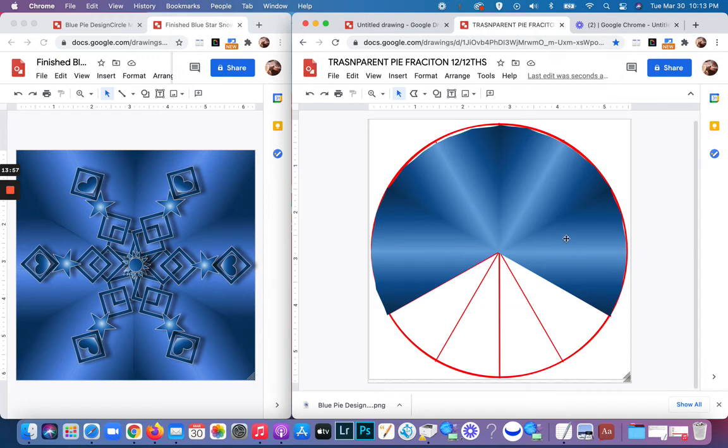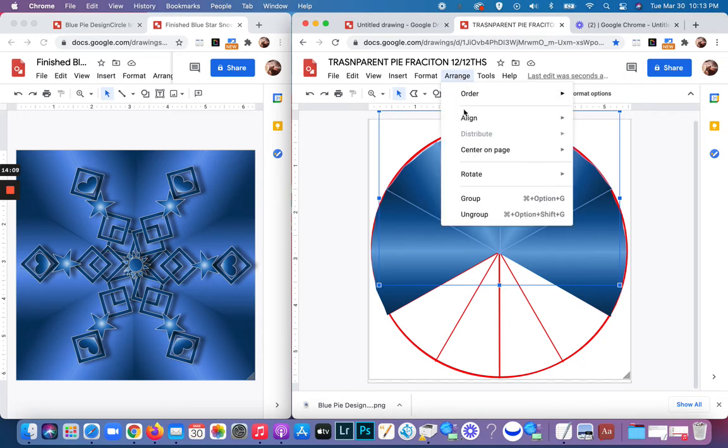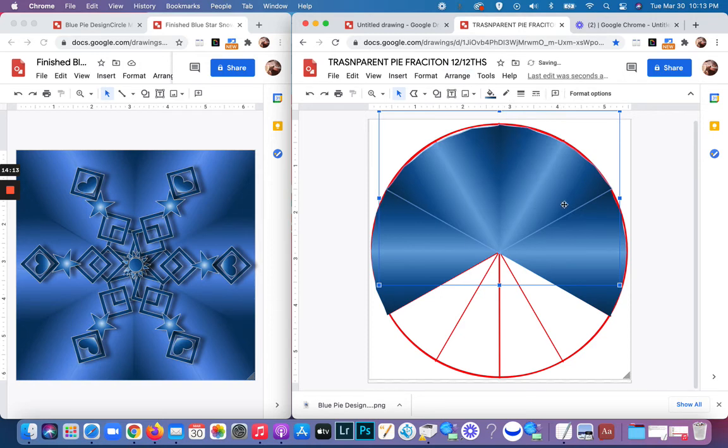So I'm going to keep it like this though. So I'm going to grab this one on the right and this one on the left, and I held down the Shift key before I grab those, and then I'm going to arrange, and I'm going to group them together so that they will move down here together.